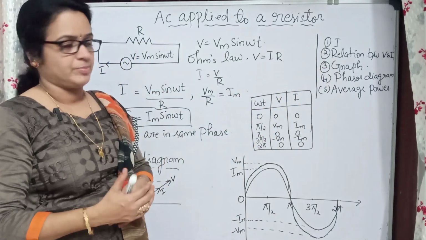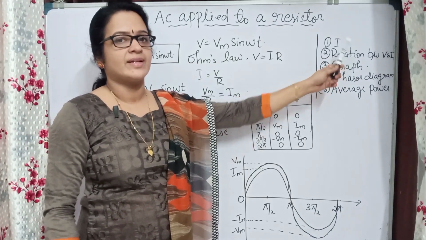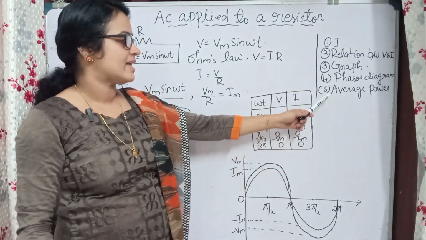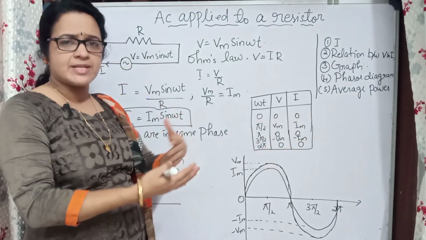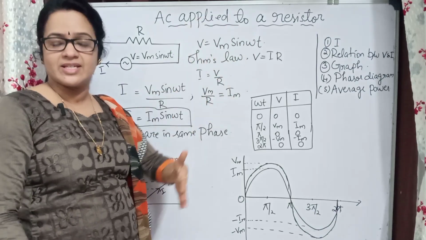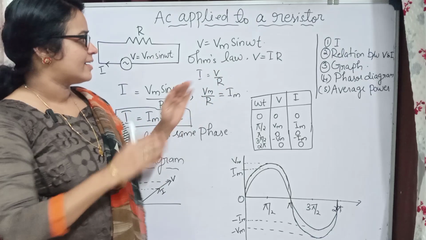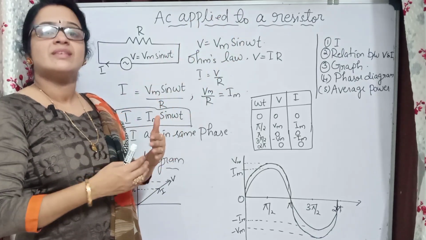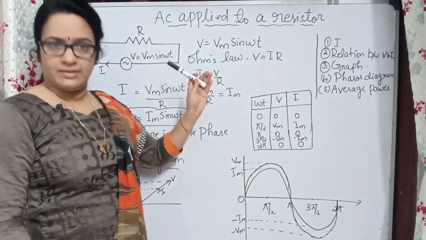So that is the second step. And in the third step we have to draw the graph between this V and I. And in the fourth case we will draw the phasor diagram of this, and in the fifth case the average power we have to find. So the same steps we will follow in all the cases, that means resistor, capacitor, inductor, then LCR circuit and all. Okay, so if we understand only the first one, the resistor, it will be easy to do the similar steps in the next cases also. So just understand the things clearly.